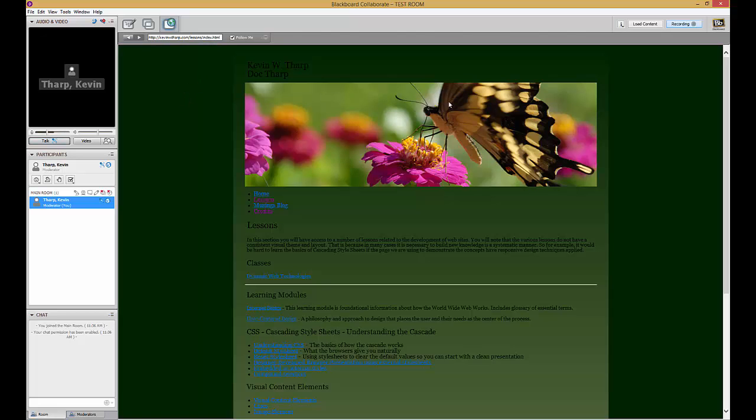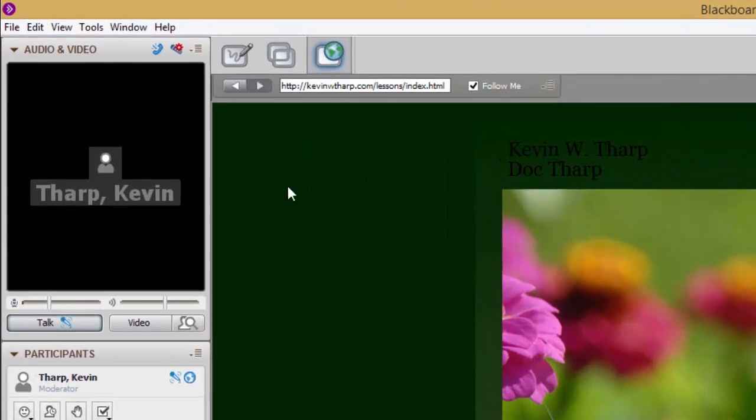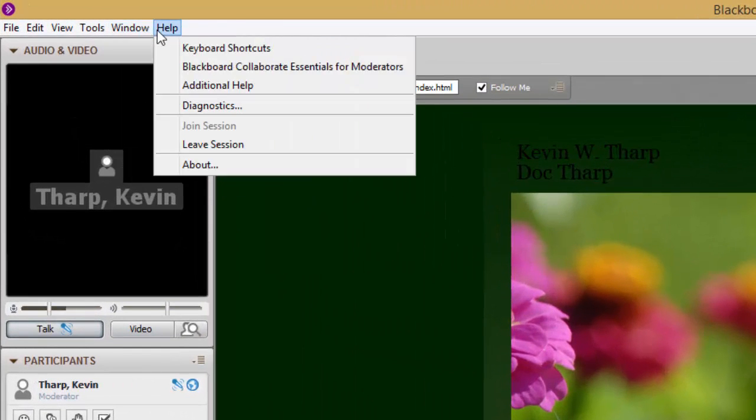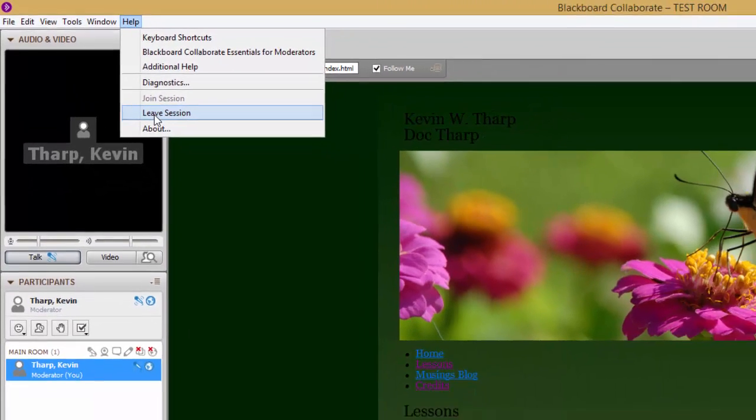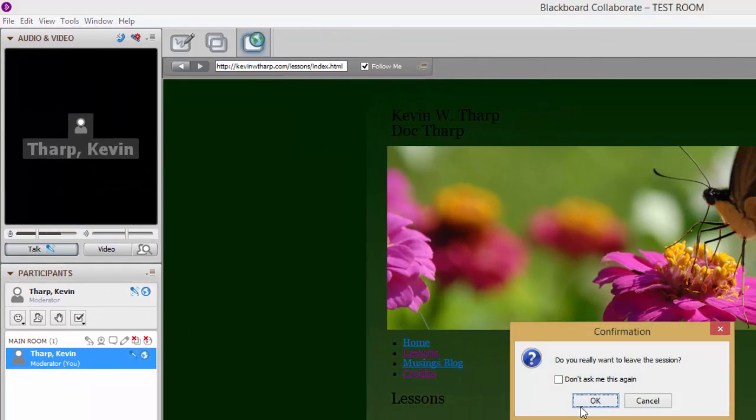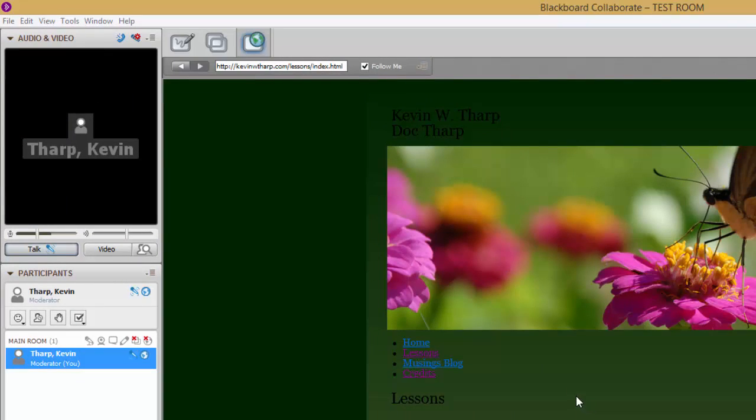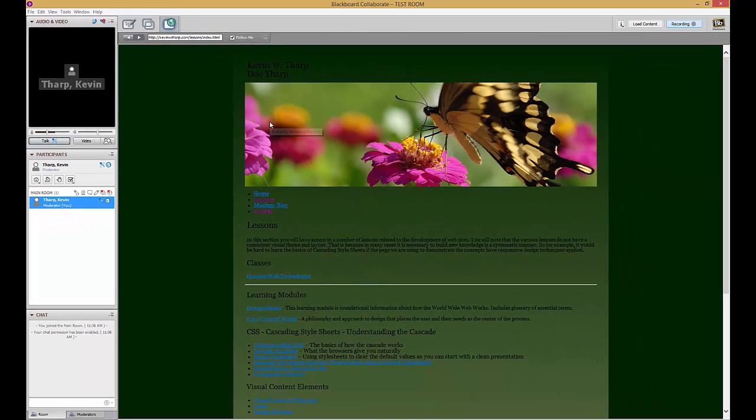So what you'll find is when you're done, oh, there it is, under help you go to leave session. What that's going to do is exit you from that session, and it's going to save what you've done, and it takes a little while before it gets to the archive.